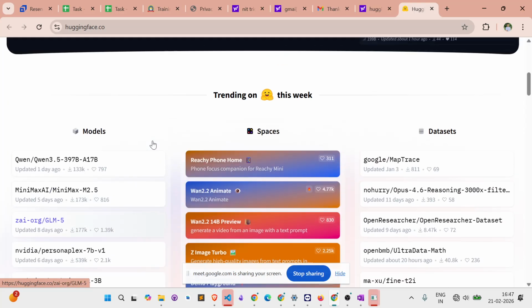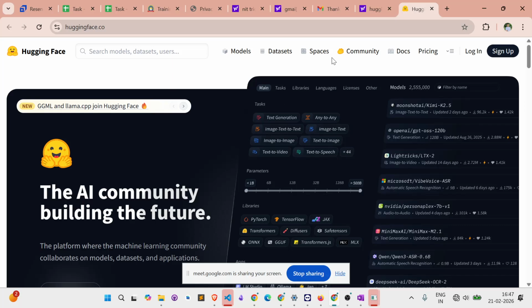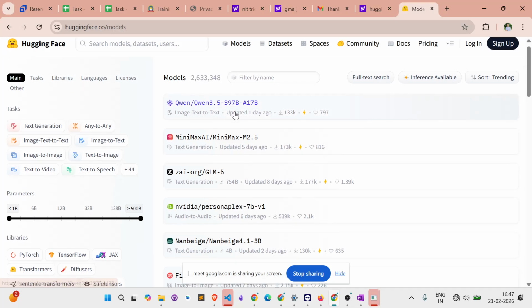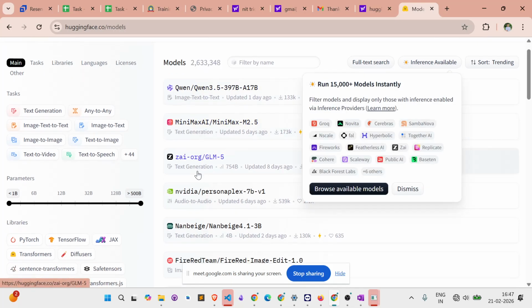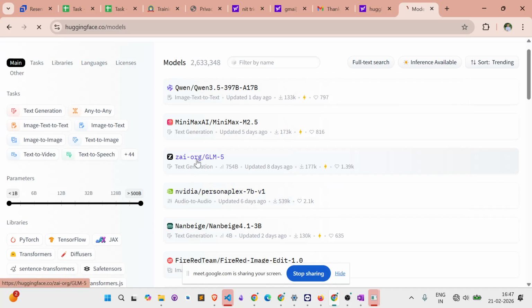In case you are working on any project, you can simply refer to this website and find multiple free transformers like Minimax, text generation transformers, and NVIDIA's. These are open source.